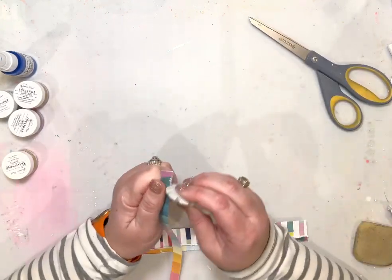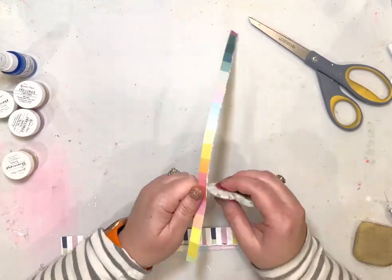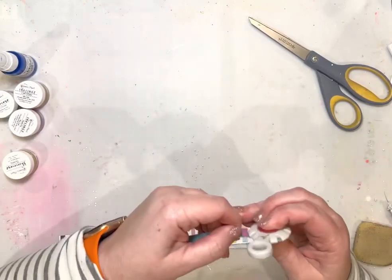And then I'm trimming off the bar strip on that piece of pattern paper there. That's what I'm cutting off, what you see me cutting off. I'm leaving it 12 inches long.